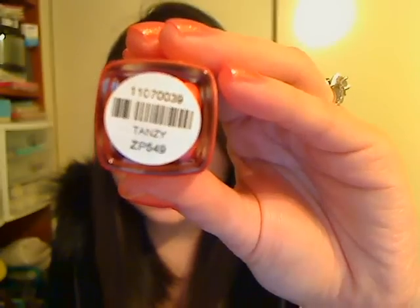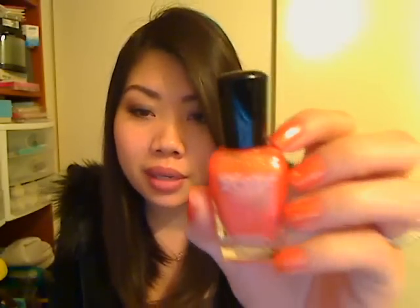The first one I got is the one I'm wearing right now. It's Tansy — a really pretty orange with gold shimmer. That's what I have on my nails right now. Although, I don't honestly know how I like it on my skin tone. I'll probably just use it as a tonal polish from now on. I did paint my nails that color, took pictures, and I'll post those on my blog.